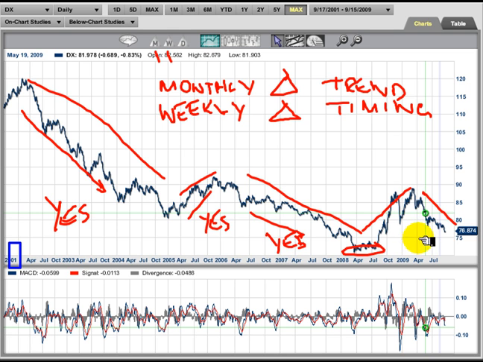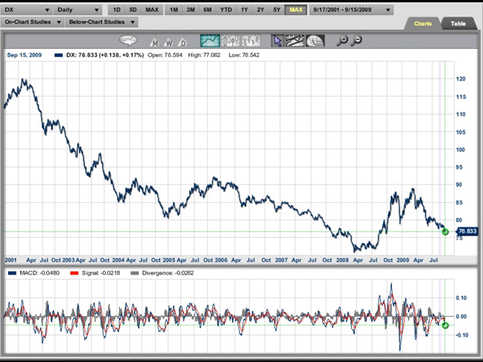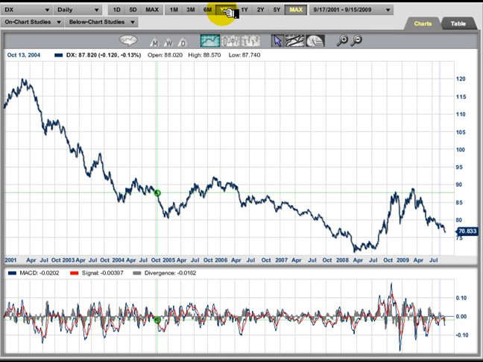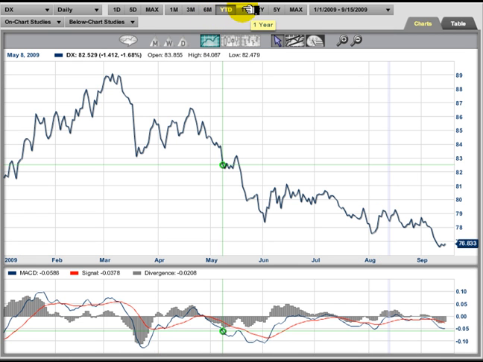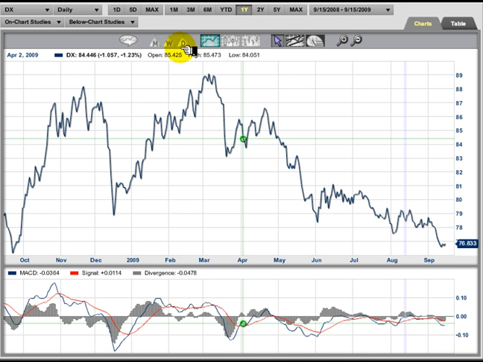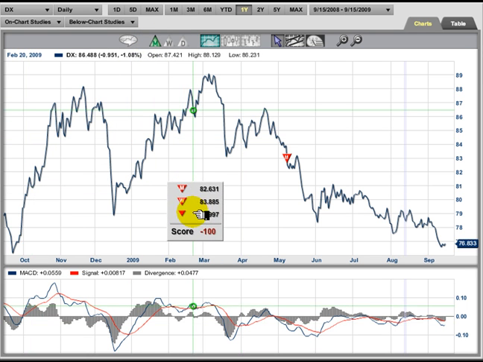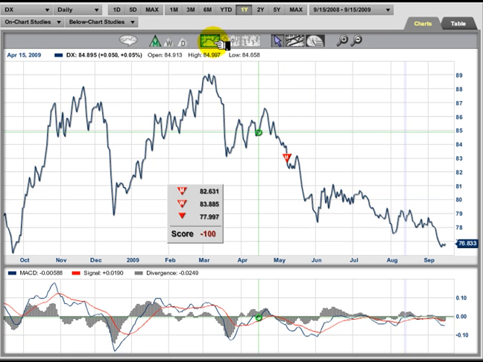So let's take everything off the screen and let's put our trade triangles in. To do that, it's very simple. You just click here. In fact, let's scope this in a little further. Let's do the last year to date. That's 1 year. So let's just put our monthly trade triangles in. Boom. And you can immediately see the page comes up here. Let's just look at the monthlies for now.